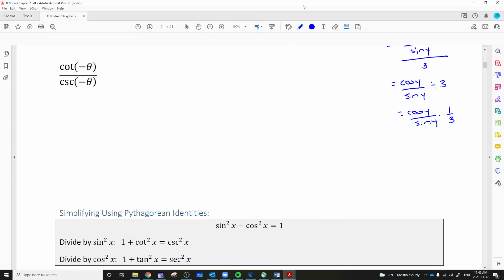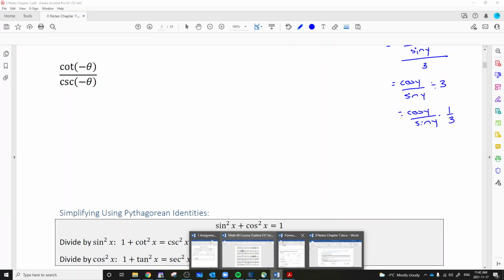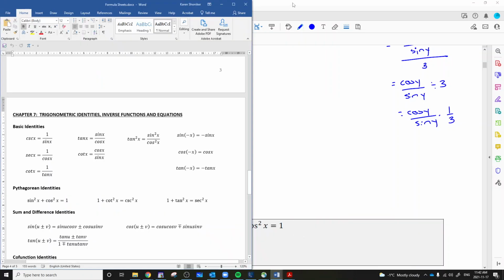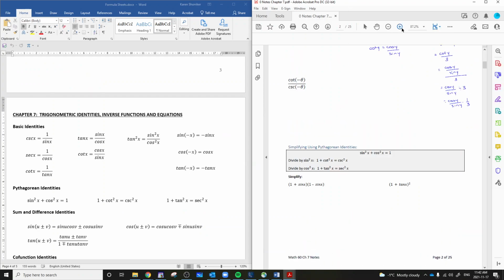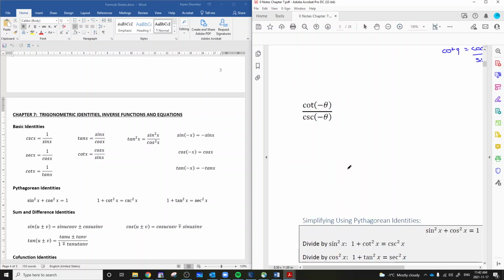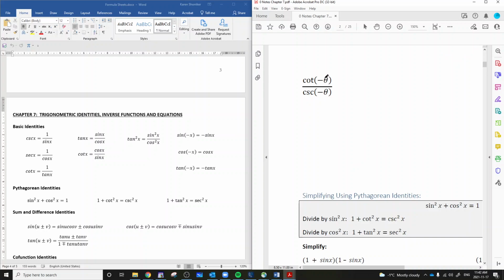So this one had cotan and a cosecant. If you look at your identities, here I'll just split that screen again so that we can have them up. If you look at your basic identities, we don't have a cotan and a cosecant, right? We have a sine, a cosine, and a tan. So my first job is going to be turning these guys into one of these ones, right? Something that I can replace. So let's do cotan. So cotan is really 1 over tan. Cosecant is really 1 over sine.